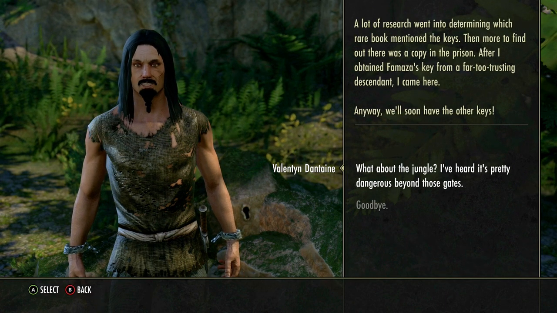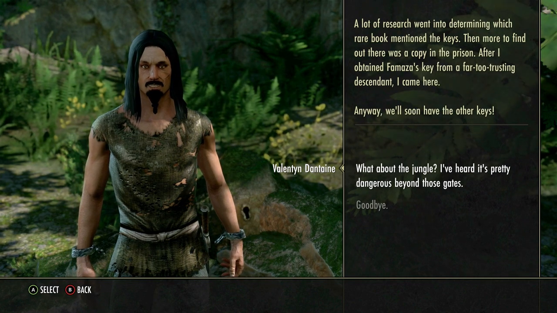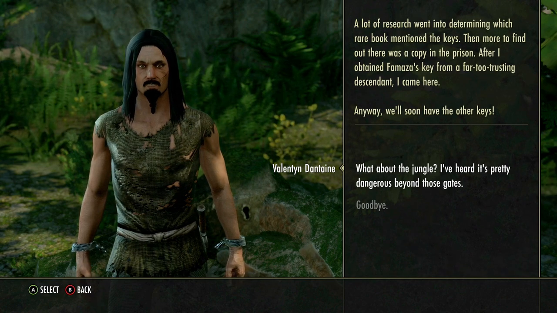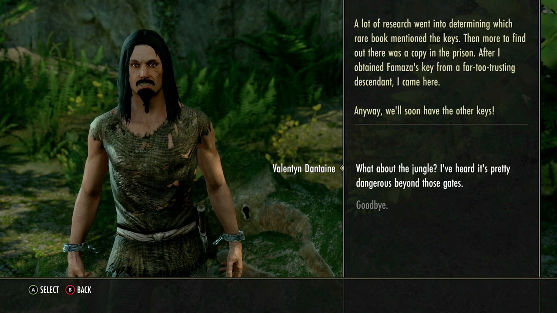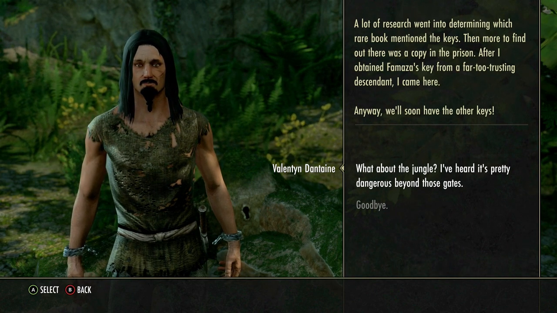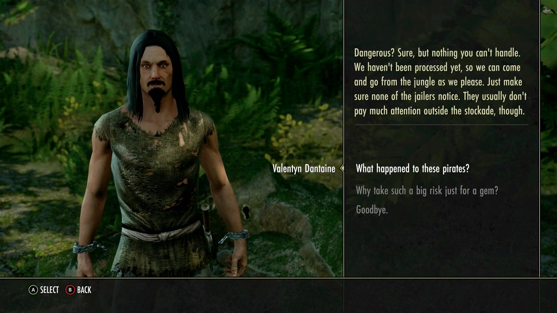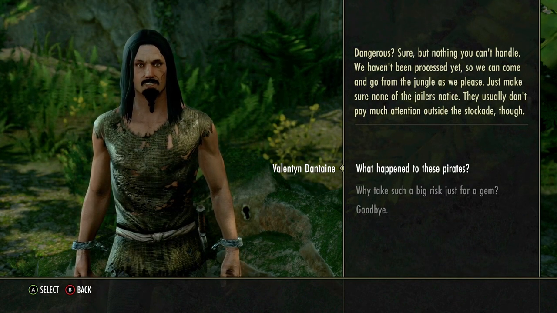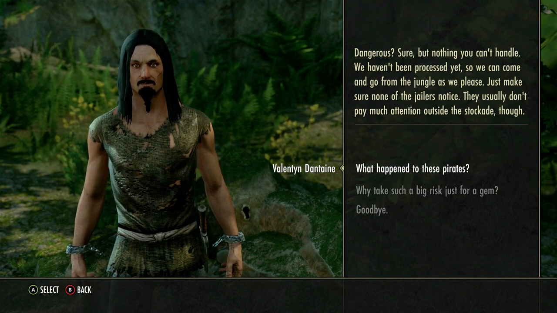A lot of research went into determining which rare book mentioned the keys, then more to find out there was a copy in the prison. After I obtained Famaza's key from a far too trusting descendant, I came here. Anyway, we'll soon have the other keys. What about the jungle? I've heard it's pretty dangerous beyond those gates. Dangerous? Sure, but nothing you can't handle. We haven't been processed yet, so we can come and go from the jungle as we please. Just make sure none of the jailers notice. They usually don't pay much attention outside the stockade, though.